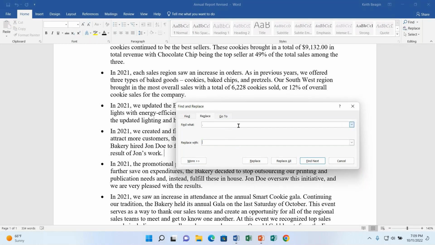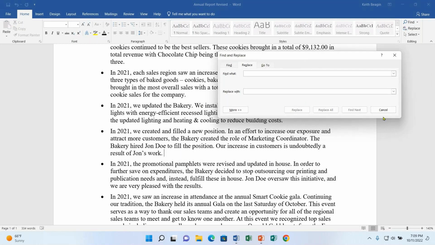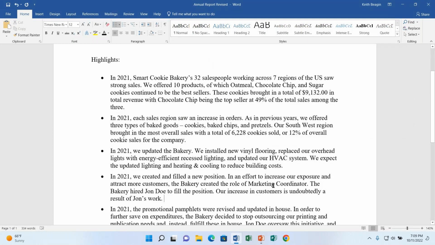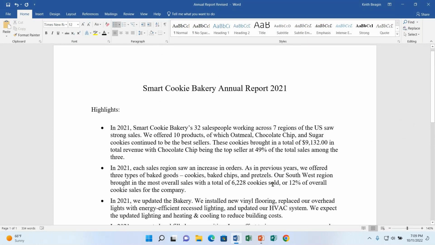Another use is just to make kind of large scale changes. So for example, let's say that next year for the 2022 annual report I have to put together, I want to use the same exact format as this. So that means that all I would then have to do is change the body of the document.